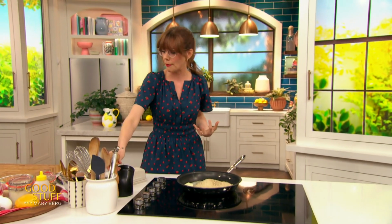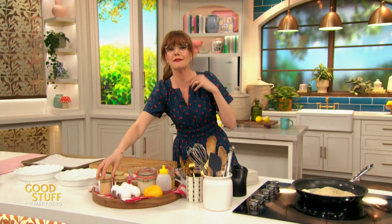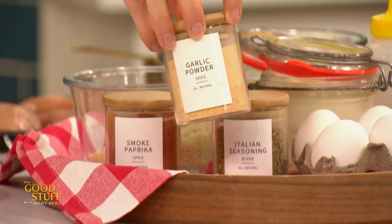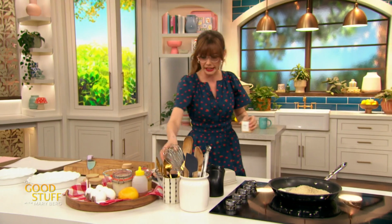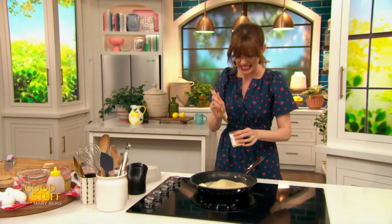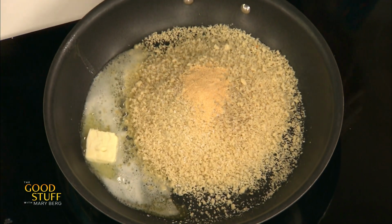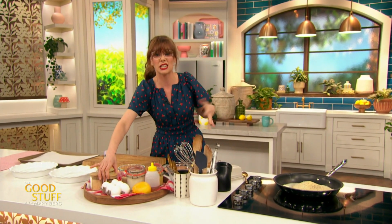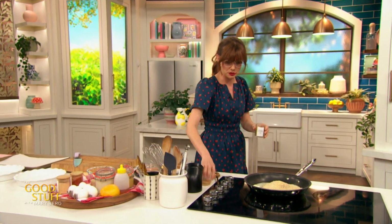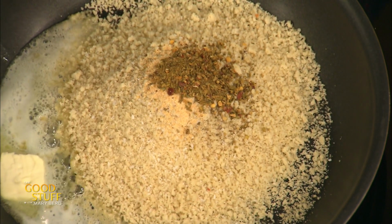Now, I'm gonna amp mine up a bit with some garlic powder. Garlic powder is great because it gives the taste of roasted cooked garlic without having to do anything. You just open a jar, pop it in, gonna taste garlicky. So I'm gonna go in with just about, I'm gonna say half a teaspoon, maybe a teaspoon. Add that on top. Then I'm gonna go in with some dry Italian seasoning. If you want, you could do this with Tex-Mex seasoning. You could do this with really anything you've got hanging around, just to give you extra flavor. So I'm gonna add that right on in. Again, maybe about a teaspoon of that.